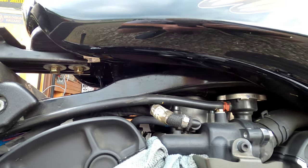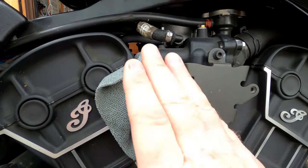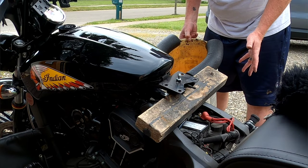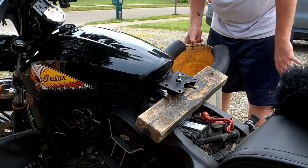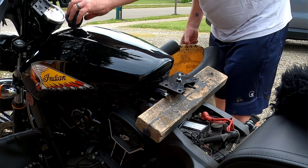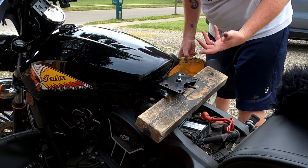We will also disconnect the fuel line from the throttle body. I recommend placing a couple rags underneath to soak up a little bit of gas. Here I have a bucket with foam padding. When I remove the tank, I'm going to be draining it into this, and it'll give a nice place not to ruin the paint. I also like to open up the cap so the gas can drain out easier.